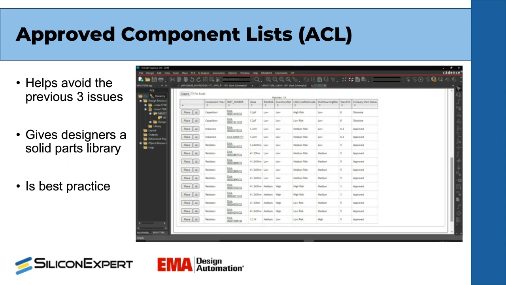It really helps with solving the other issues, because if you're constantly looking at your component list for the parts that are getting ready to go obsolete, and you pull that part off your list before it goes obsolete and replace it with something that you would rather them use, then they're going to pick that part and not the obsolete part. So that's a good thing. But it's those kinds of things where you're keeping a little tighter control on the parts you use.